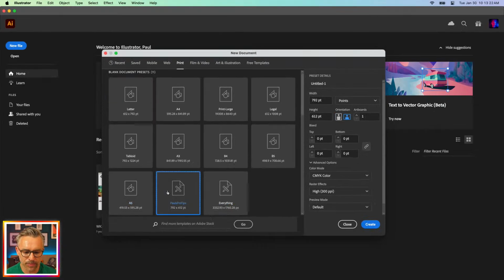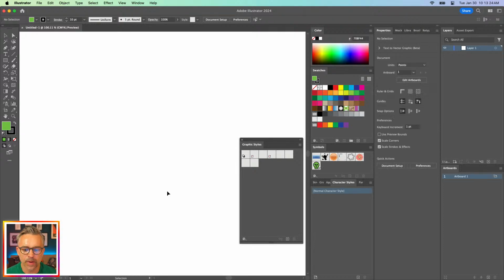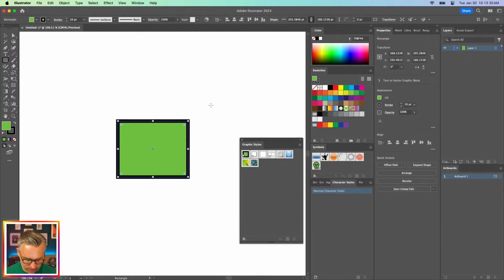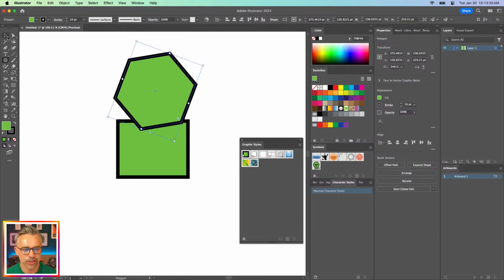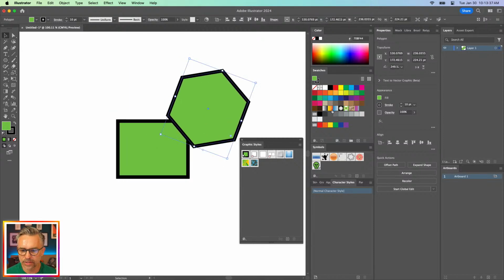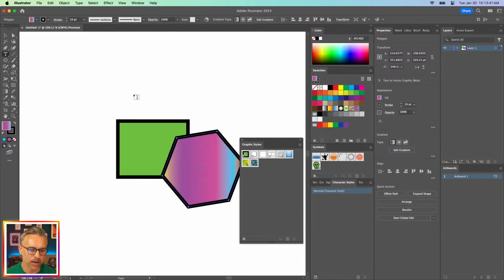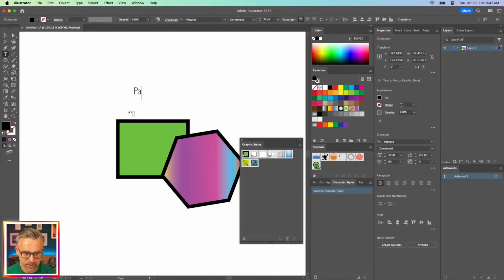So let's go with Paul's Pro Tips, the file that you made when we launched this. Let's go ahead and create whatever we want to create. Oh, it has that default color and stroke for any of my shapes that I draw. The default gradient that I love is in there. And also, when it comes to the type, it is Papyrus.